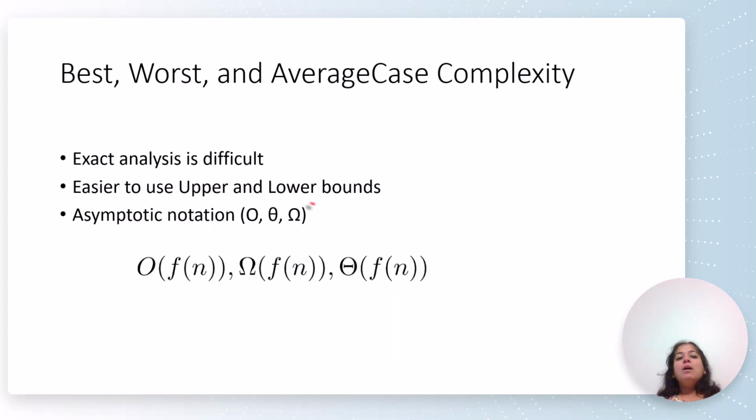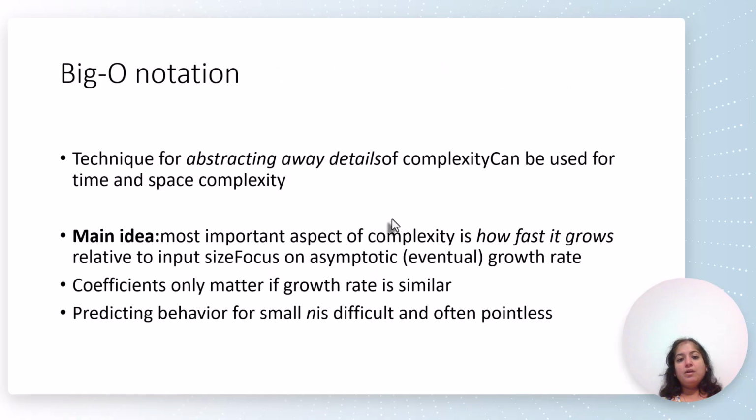So, how do we perform the complexity analysis? Exact analysis is really difficult, that is, how your algorithm will behave. So we deal with it in terms of upper bounds and lower bounds. For that purpose, we use the notations big O, big omega, and big theta. We also have small o, small theta, and small omega notations, but at this time, we will discuss big O notation, big omega notation, and big theta notation. Let's talk about the big O notation.